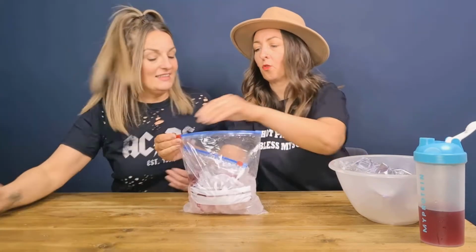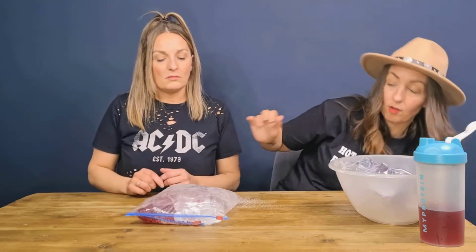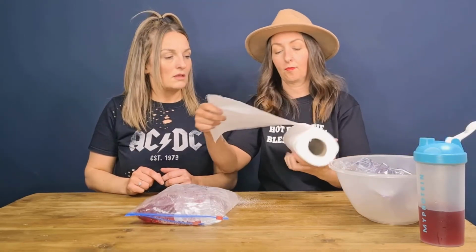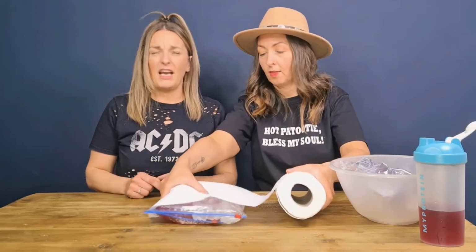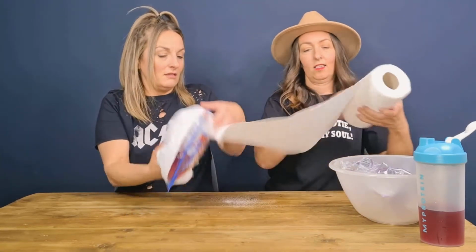Salt in. We're going to close that up, and then we're going to wrap it round with some kitchen foil. That's a funny foil. So we wrap it in that, and then we are going to leave it for 10 minutes. We'll come back to that in 10 minutes. So in 10 minutes' time, this should be ready.